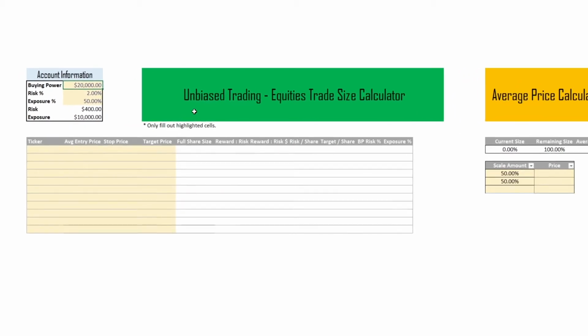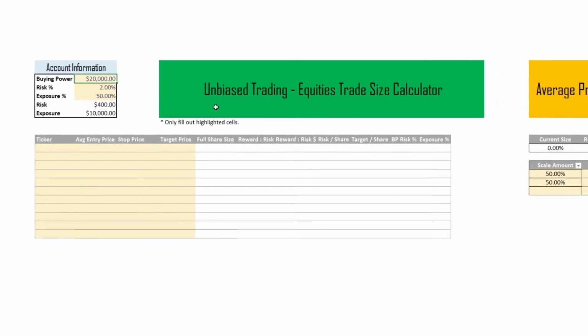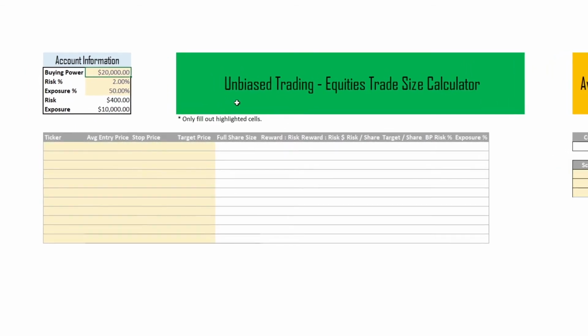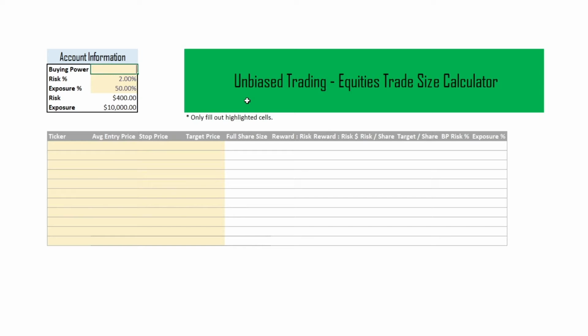So there's buying power, so you can adjust this all the time. You could adjust it every day, or you can keep it constant, whatever you'd like. So let's say the buying power is 15,000. 2% exposure is kind of a lot, so let's change that down to 1%. Sometimes I use 0.5, but 1% can also go.